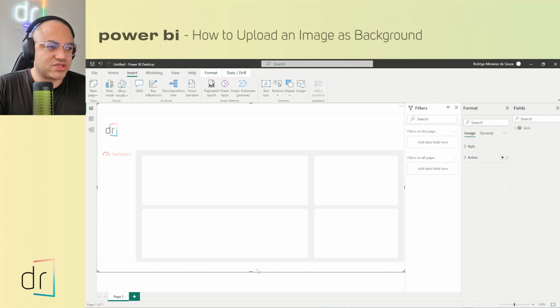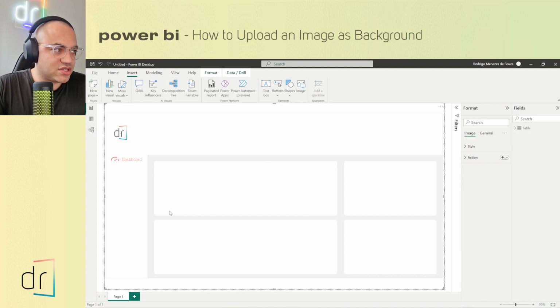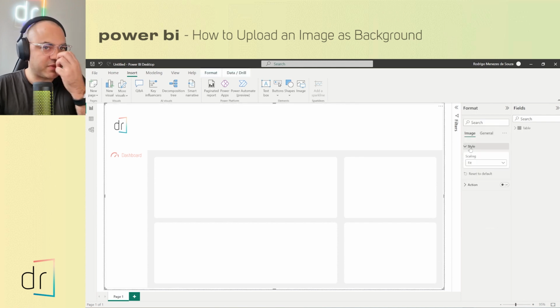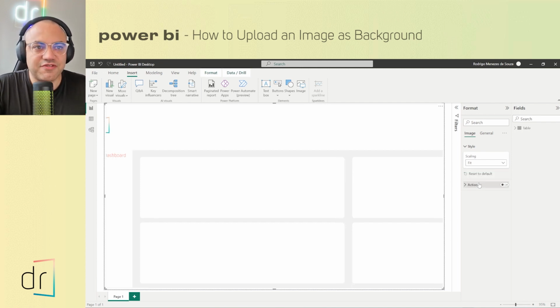When you do that, you will see it's not properly fitted in the screen, so we can adjust this. It's easy, just click once in the picture. Just check that you are selecting the picture. You have to check before continuing, because when you select it, the format tab will appear on the right side of the screen, and you will see here style, okay? When you click in the style option, you will see the scaling option. So this is the normal. You can use fit in order to see the background in all the screen, as you can see already here when I click it. Okay, so I will click the image again, move back to the style, and show you the last option, the fill option.